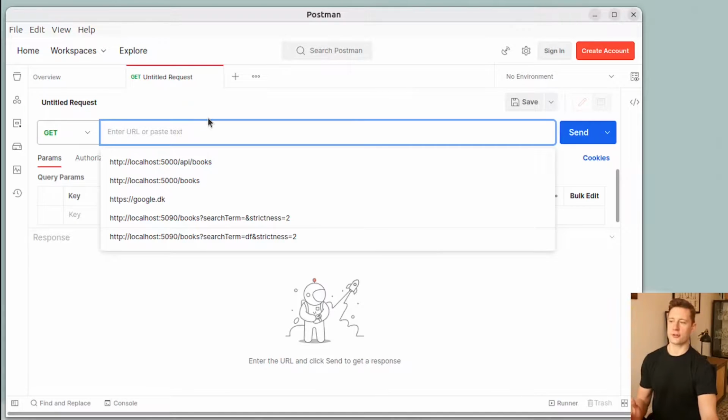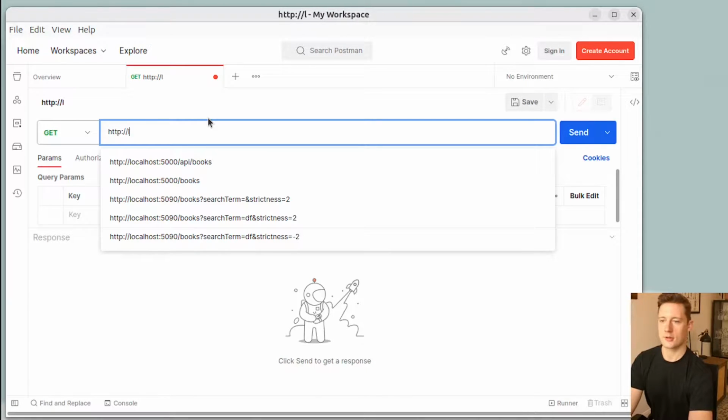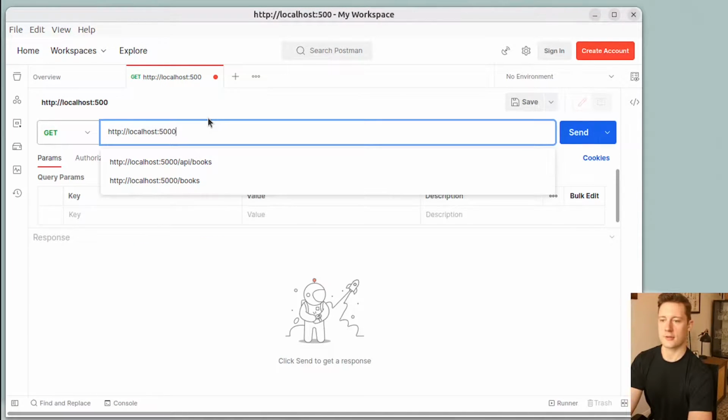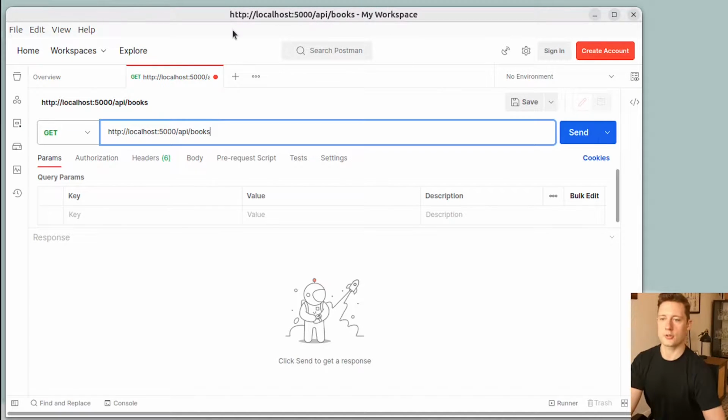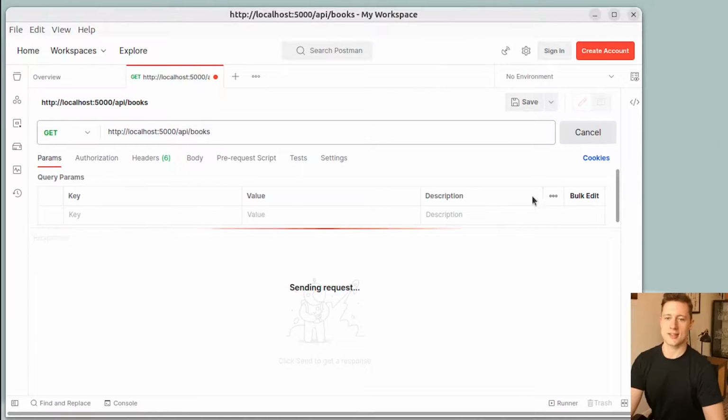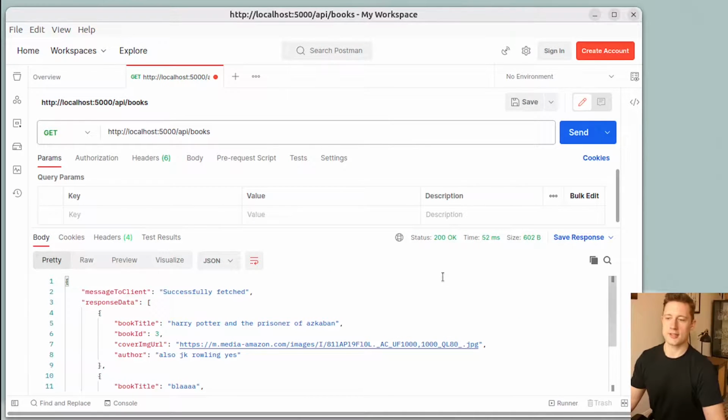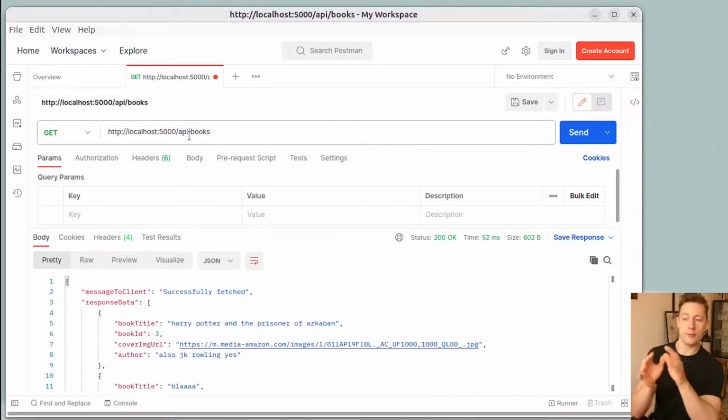The basic functionality of the HTTP client is that you enter some address, localhost 5000, API, books, click send, and then you get data back. So very familiar, right? But what makes this a great tool is that it allows for automation. It allows for having a lot of canned requests ready for you. It allows for analyzing the request much better.